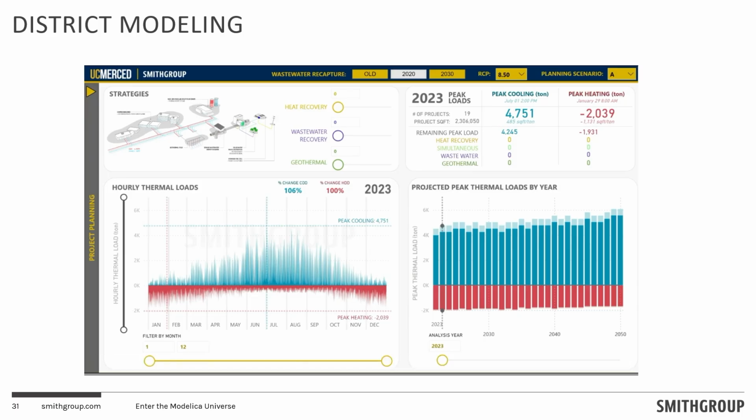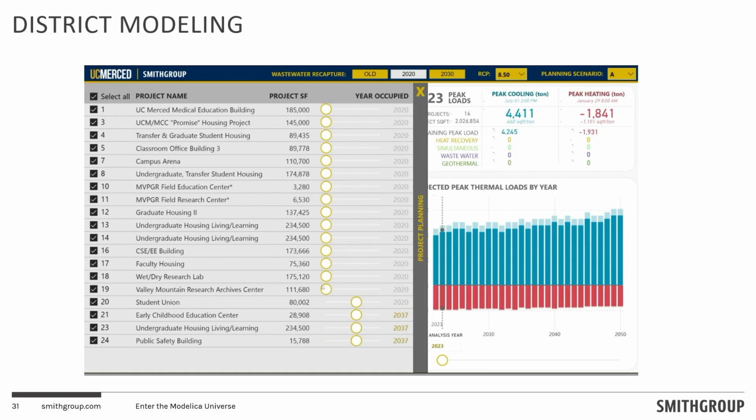So one of the things that we do in the early stage process, can you see the cursor? No, but on the bottom left, we show that energy modeling for the year, so hourly values. On the right, it's going to be aggregated. Okay. Hourly values that we heard earlier, and then this is aggregated for the year.